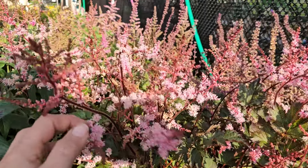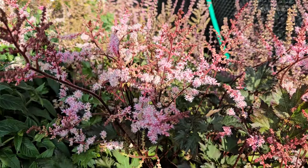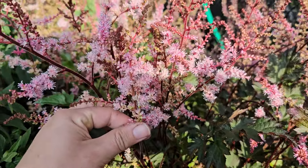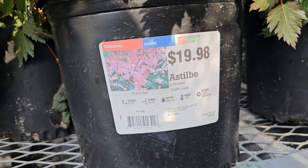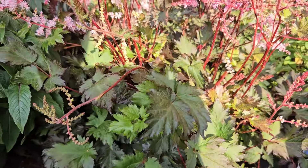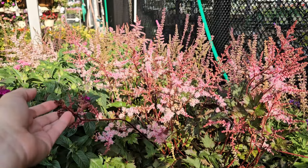Right on the side of it is actually the variety of coreopsis that I have. You can see the bloom is quite a bit smaller — really dainty. This really pretty light yellow. This is the Moonbeam variety, Threadleaf Coreopsis. It gets to be 18 to 24 inches, has a nice mound with tons of blooms, and is hardy down to negative 40 degrees Fahrenheit, blooming early summer through fall. What a beautiful combination — this light buttery yellow with that pink from the phlox.